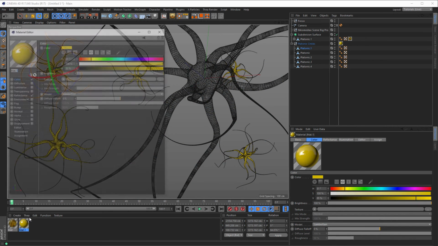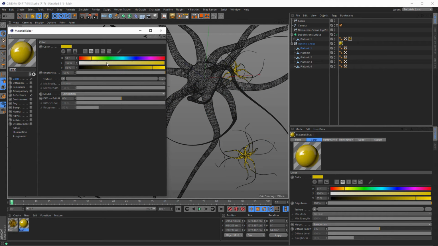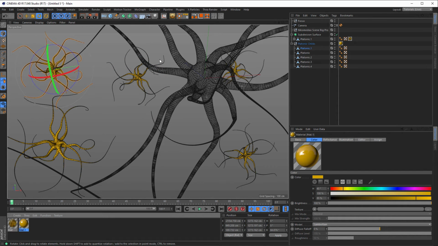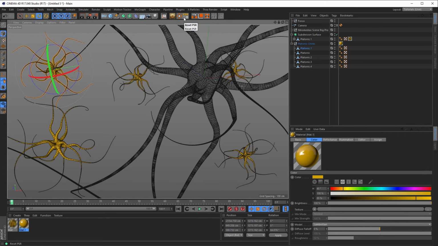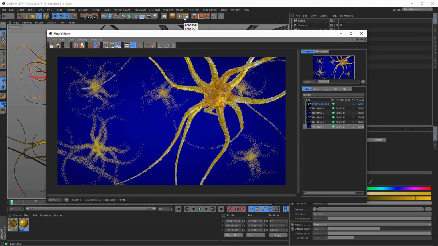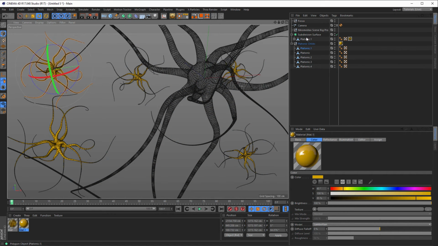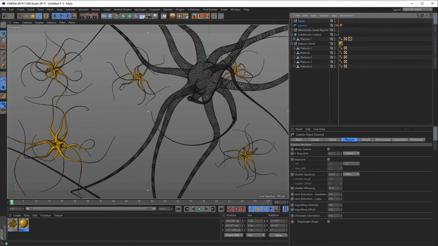I want them a little darker. Okay, and what I want, oops, it's the wrong one. Shift F6, maybe less blur. Go back to 2.